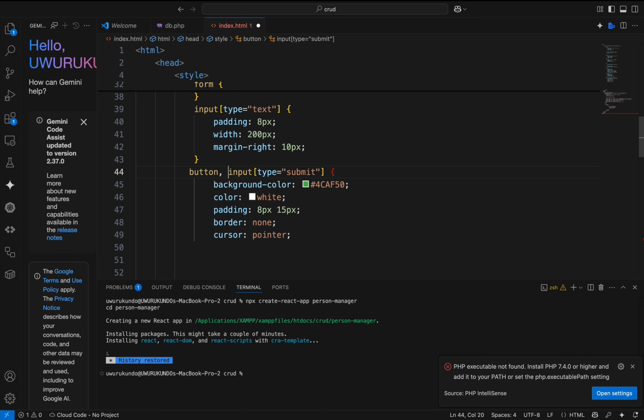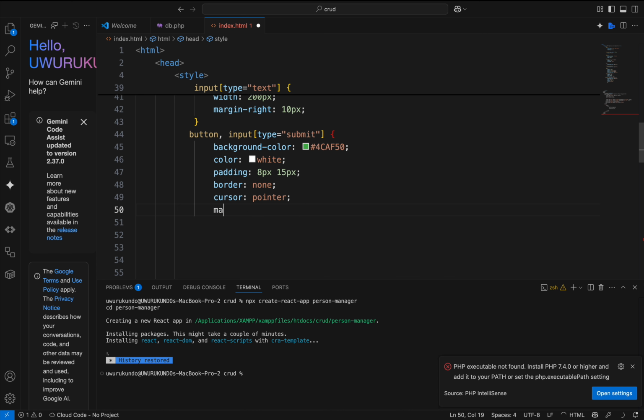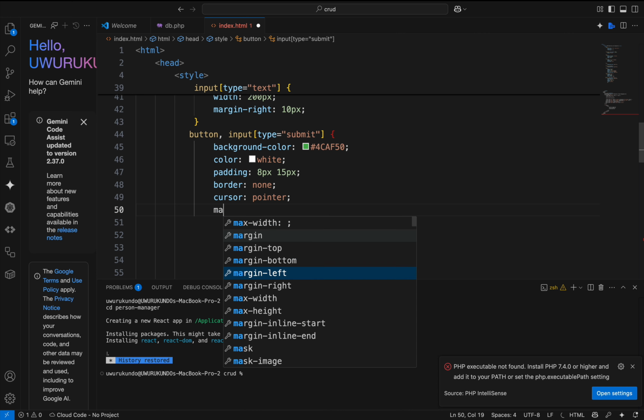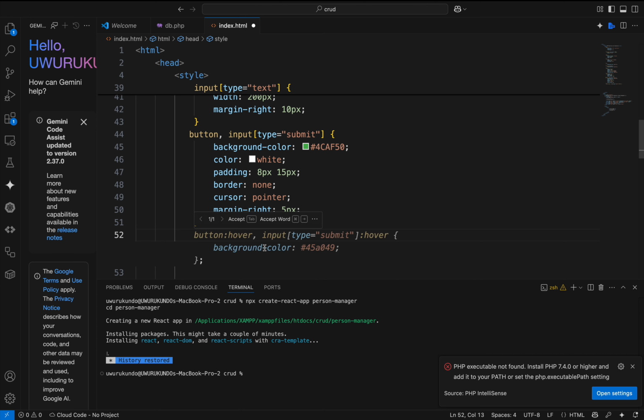So let me add margin right, give it 5 pixels. So let's use this, no problem. So after that, we need the button you have input. So let's use this, no problem.